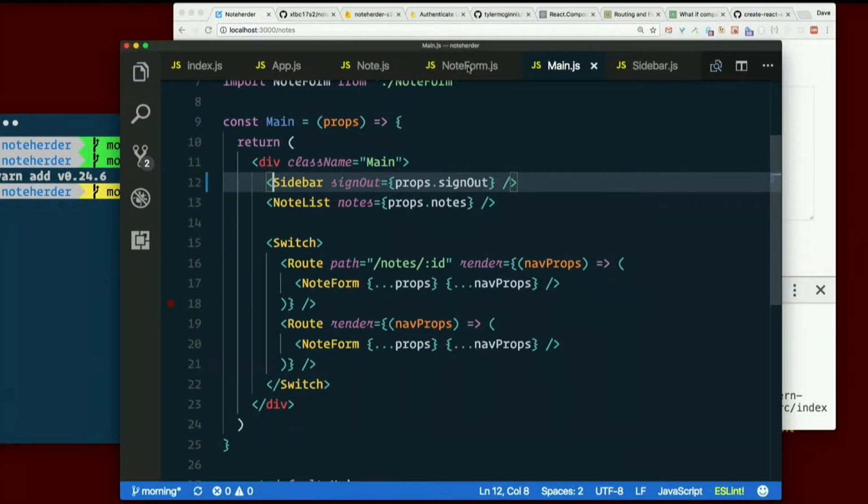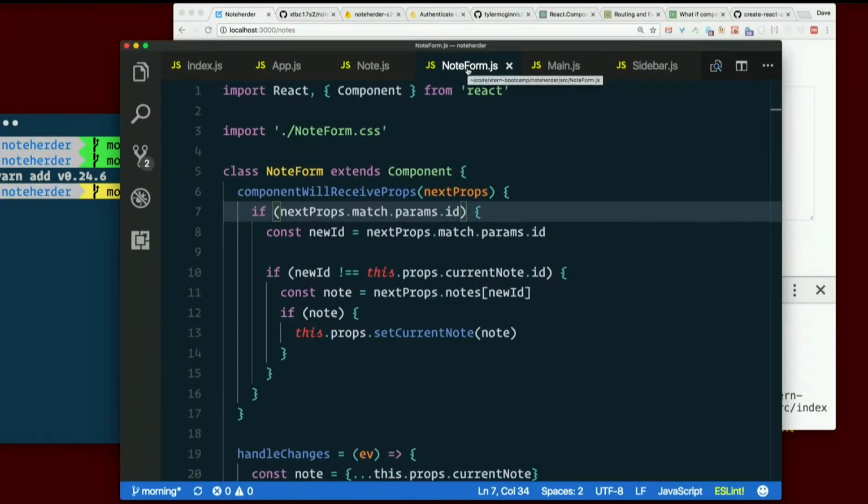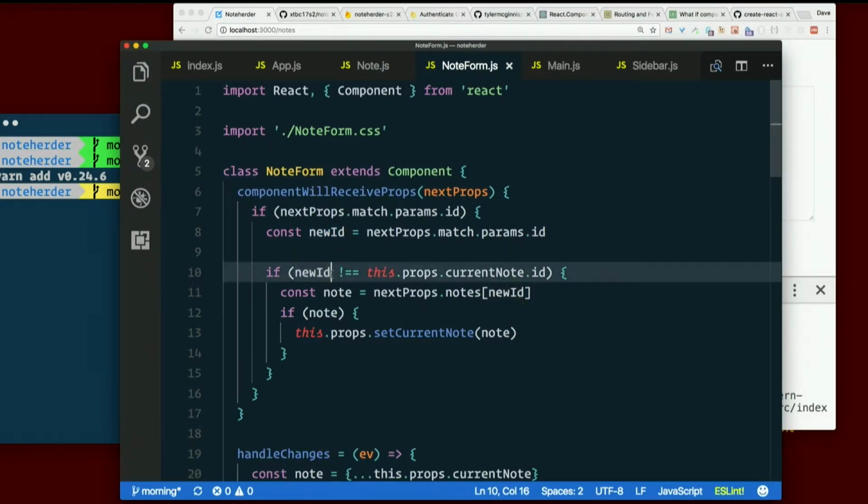So the situation is that if the new ID isn't there, if there is no ID, it should be a blank one, right?